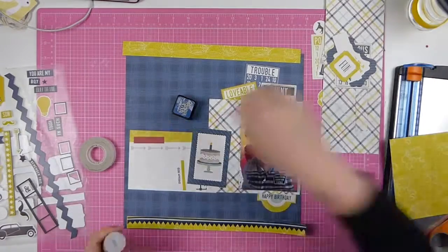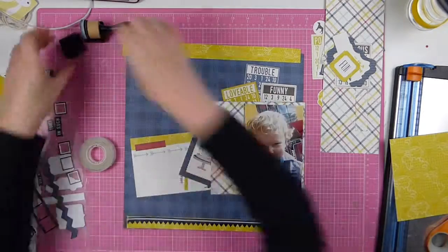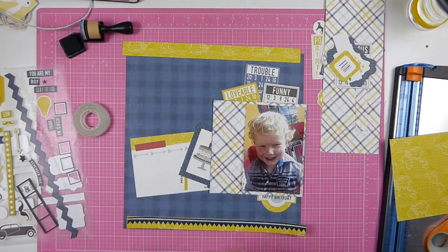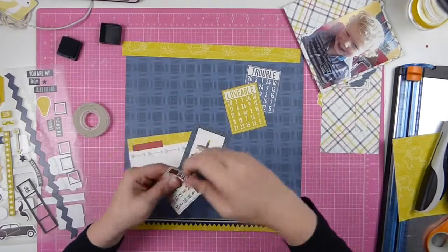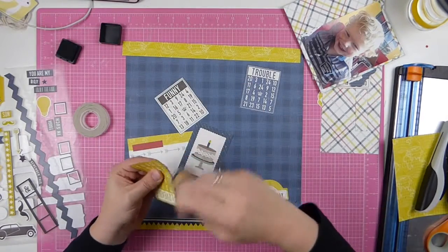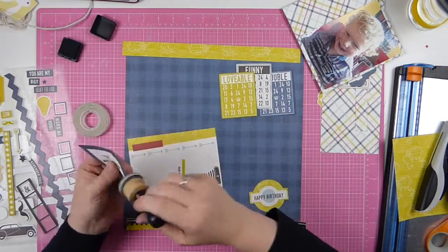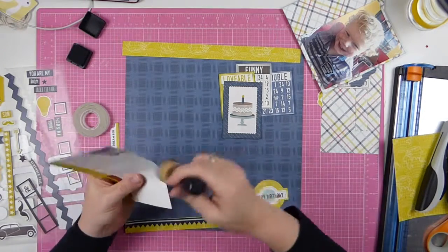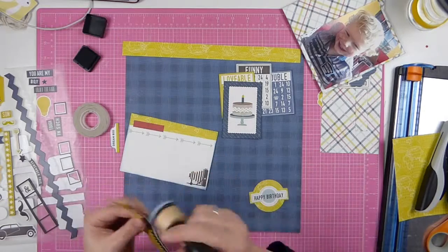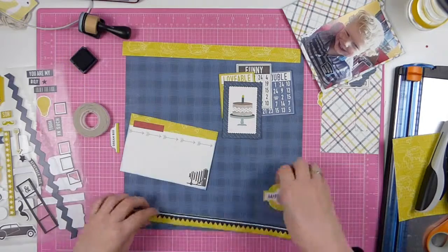One of the things I saw Nicole Jones doing was working with wax paper. So I collected all my stickers on wax paper, but I don't know if it's the humidity or that Echo Park has really strong stickers, or the fact that I made these kits like a week ago before using, but they didn't come off the wax paper how they should come off, like from a sticker sheet. So I do not recommend this method, but you could try and let me know what I did wrong.